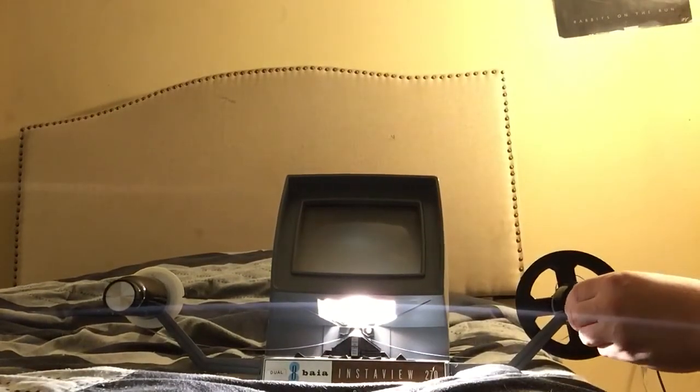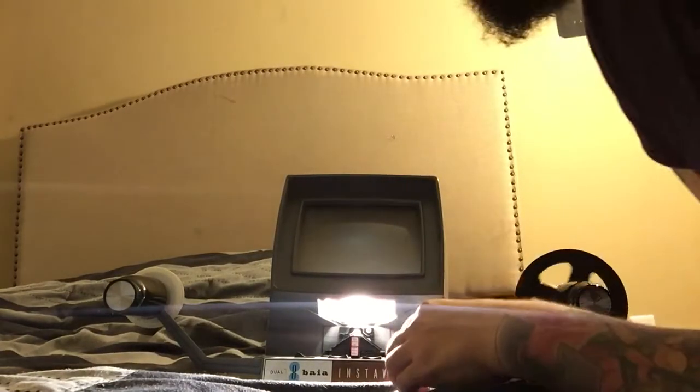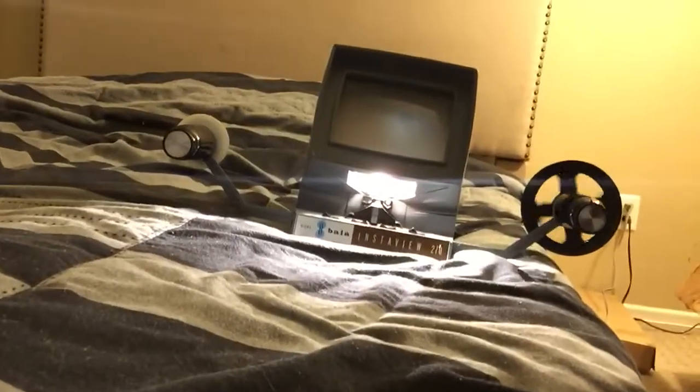All right, so everything's all hooked up. Power on. Now let's hope I did this right, huh? Okay, so the blue film doesn't mean anything. And now here we are, and we're playing. So everything's set up, everything's running, and as you can see, I got some film display on my image. What I'm going to do is cut these lights off, and you'll be able to see it better, but it is working.